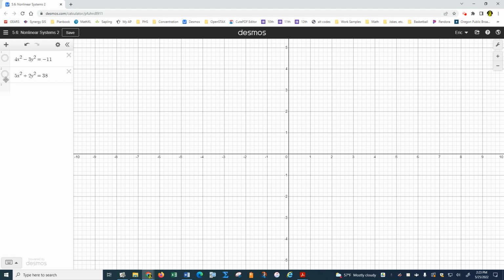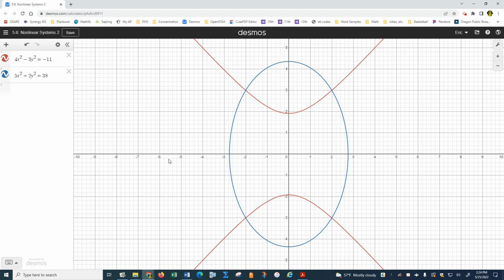I thought I heard circle? Well, it's close. It's an ellipse. Yeah, that's our math word for an oval. There you go. Okay, it's an ellipse. What about the top one? What if I have an x squared term minus a y squared term? That's going to be something else we haven't seen yet. That's a hyperbola. Okay? And notice this does have 4 points of intersection. How about that?